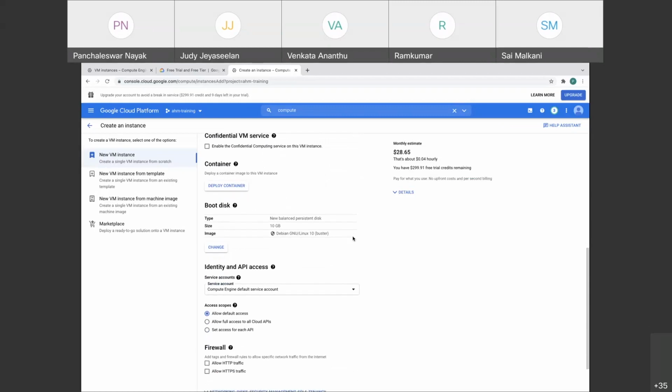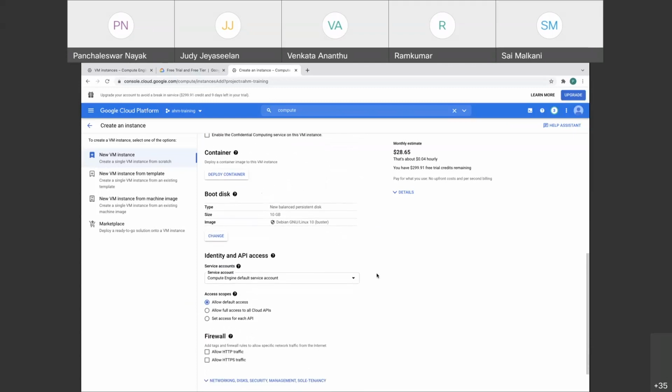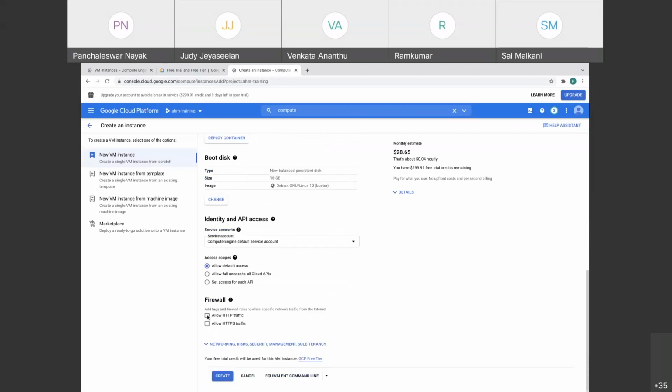Now, let's go down. I'll not explain this for the time being. As we go on, we'll see more and more. Now, firewall. So let's open it for the time being. I'll discuss more about it. This HTTP, if you're running a web application there, a web server, obviously you want HTTP port 80 to be opened, and this is port 443. If you want to open it, you can simply click these two, and by default it will add port 80 and port 443 will be open for you, so that you can access the web applications.